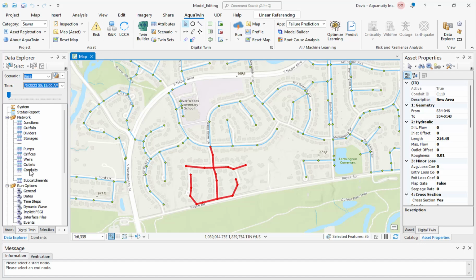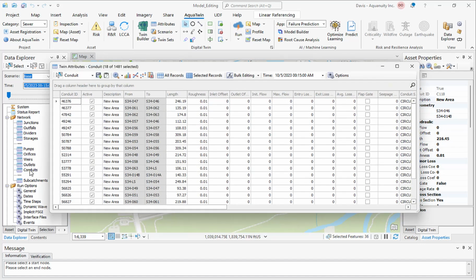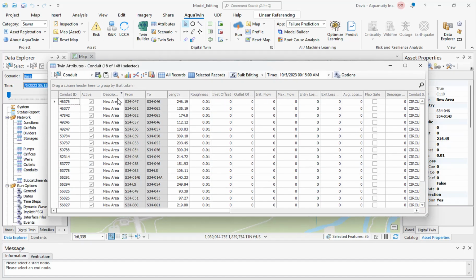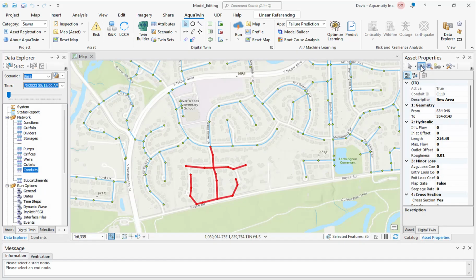Let's look at the conduits twin table just to make sure. You can see in the description that all of these features' descriptions have been populated using the Apply Selection tool.